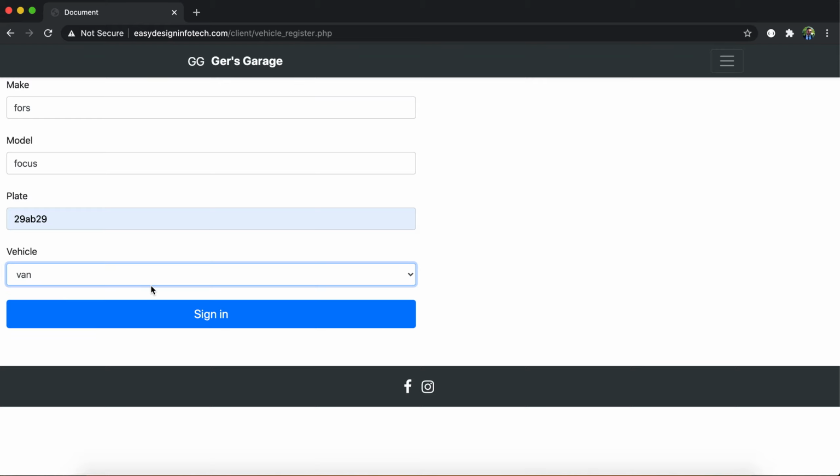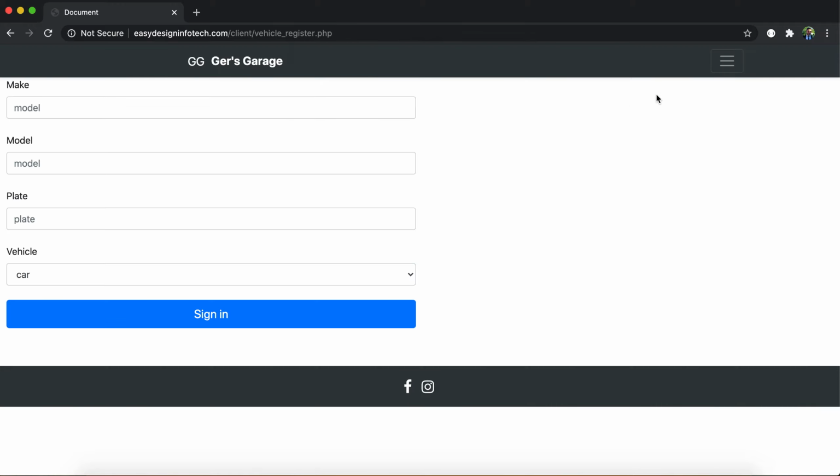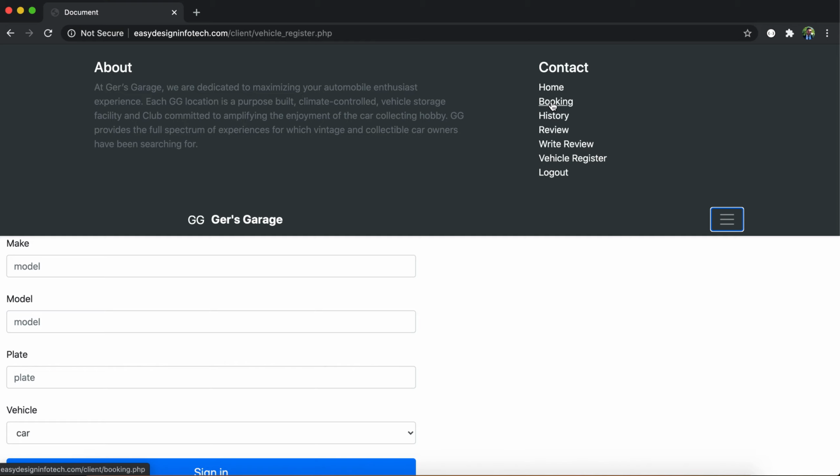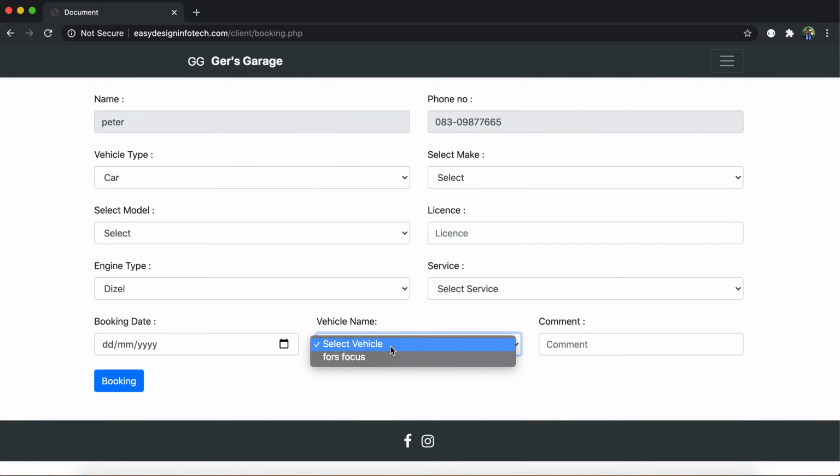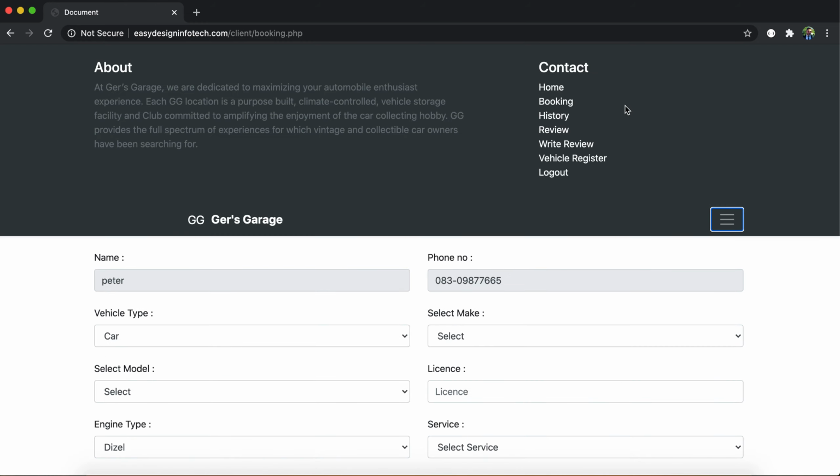So maybe you have a second car, maybe your neighbor needs it. You sign in here, your data is added. Then when you go to booking page and come to vehicle name, Ford Focus comes up here. That's all I want to say about the user login.